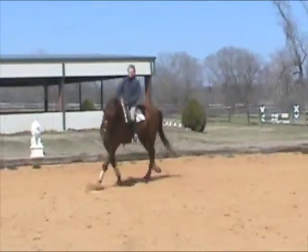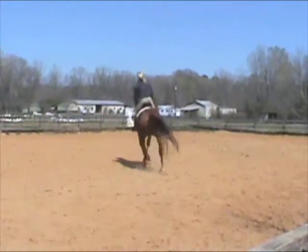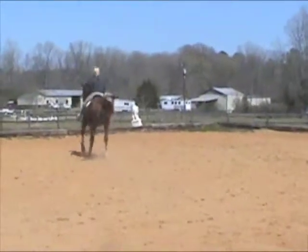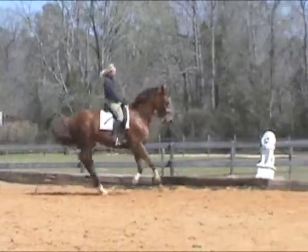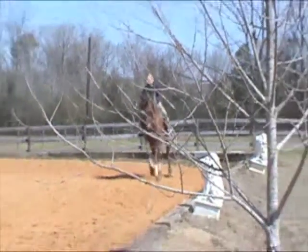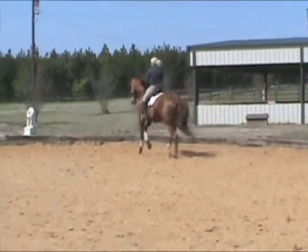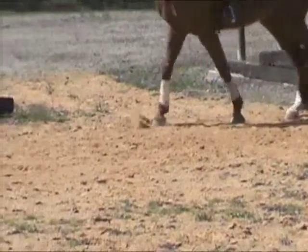Don't make it too big. Now keep that outside leg back and slide into the counter canter. Diagonal medium. Medium, more. There you go. Then collect them. Left leg back. Walk. Good. Canter.